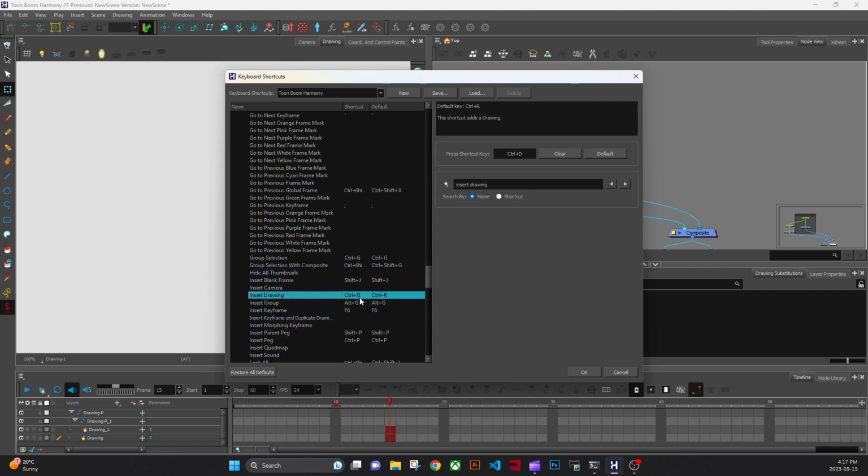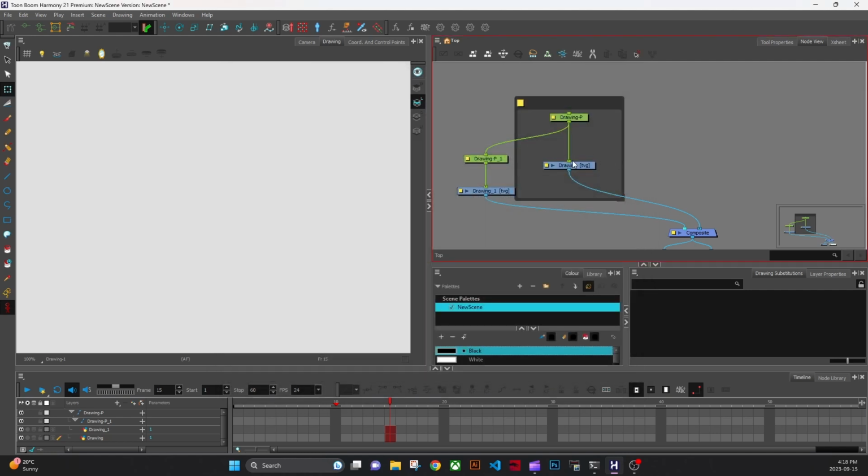So inserting a drawing is Control D, because you are inserting a drawing, and then for renaming, I have Control R, because I am renaming the drawing. So that's a little bit personal preference. If you've already memorized them, by all means, you have no need to swap them or anything. That just made more sense to my brain. So I just went ahead and swapped that.